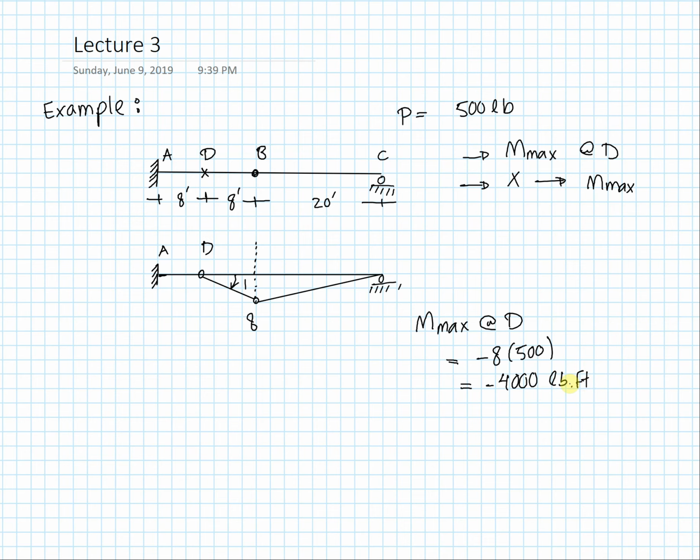Feet, because these are imperial units. And of course, the position at which M max happens is location B. Very straightforward. Influence lines are not supposed to be difficult, but they give us a tremendous amount of insight into how structural systems behave and how they should be designed, and where the critical locations of the beams are going to be. Let's do one final example.